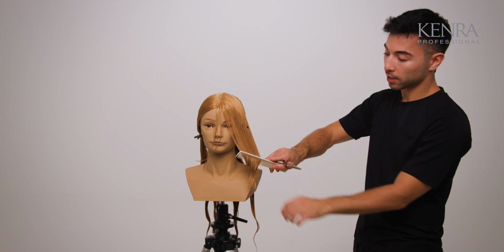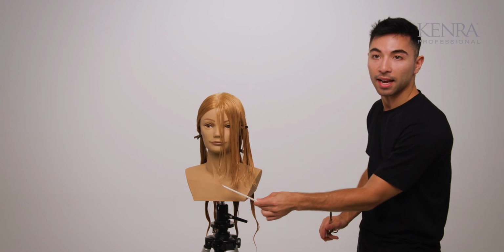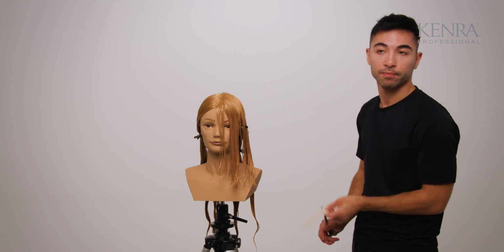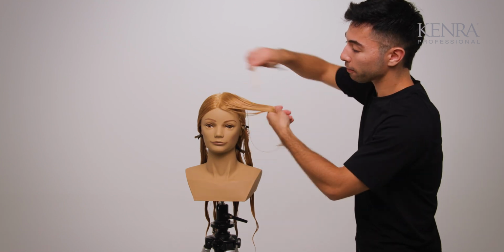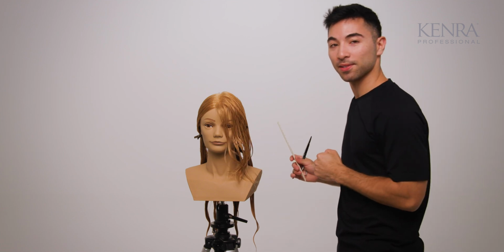When I comb the hair into natural fall, you'll really be able to see what the over direction did by looking at that angle that we started to create in the layers. So that's going to give you that nice butterfly effect that when it's blow dried away from the face, you'll have those nice wings in your layers.